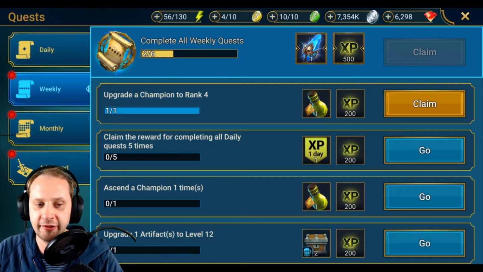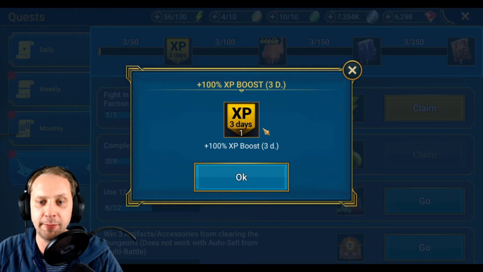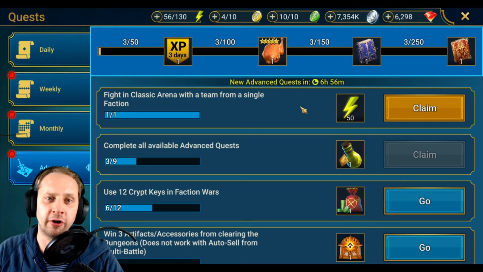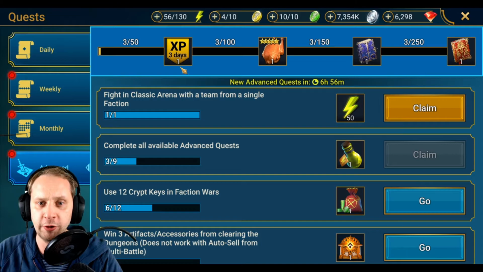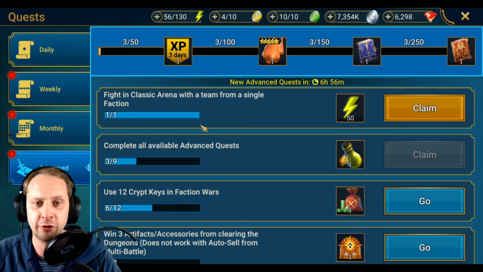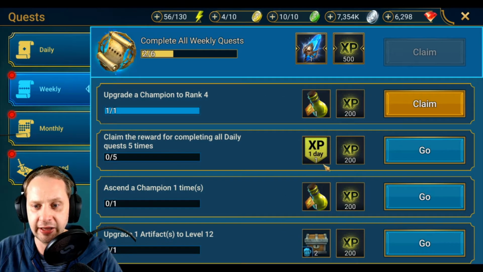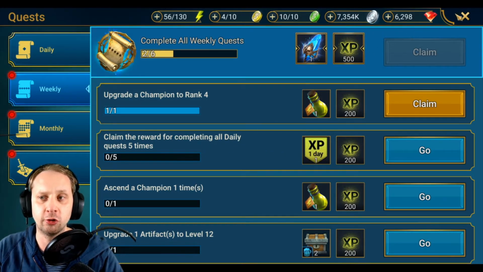Speaking of quests, on all the advanced quests, after 50 completes you get an XP boost for 3 days. If possible, keep it for the fusion event, because the champion training events are usually at least 3 days long. So if you pop these bad boys, you will have it for at least 3 days, and maybe you can combine it with a weekly XP boost, so we will have 4 days. That will make the champion training events a lot easier to complete.